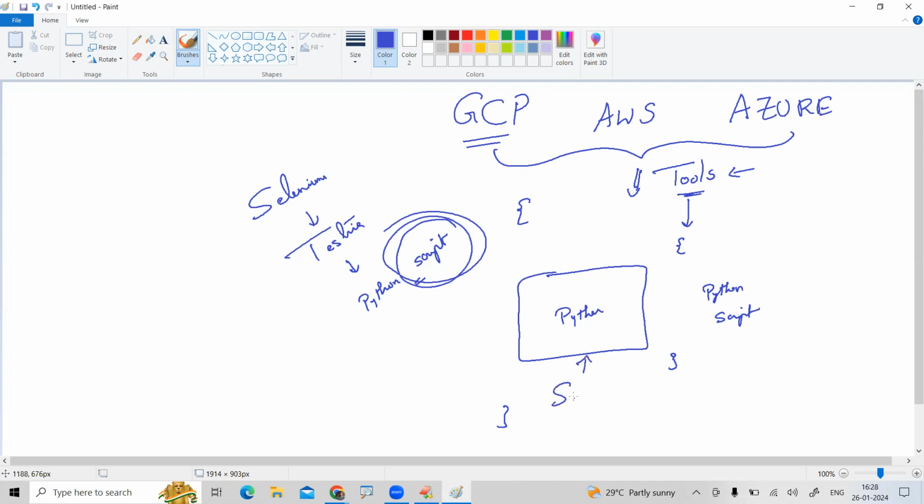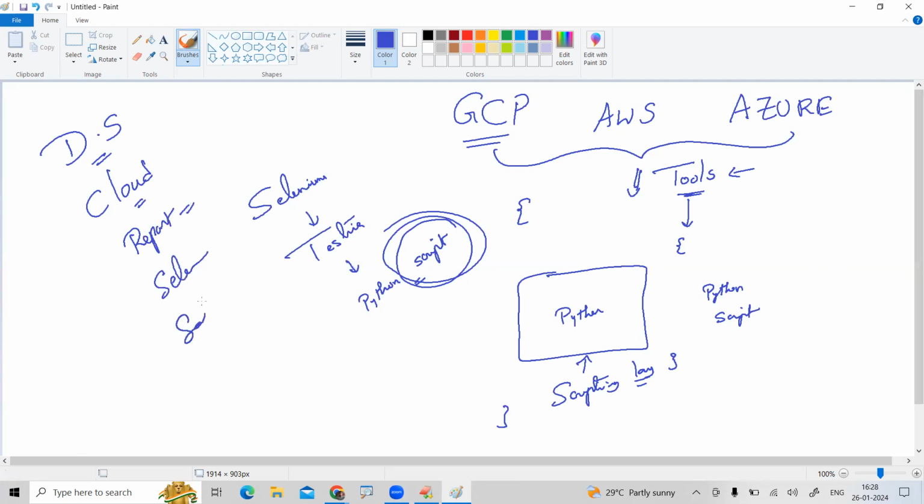That's why most people think Python is a scripting language only. Because nowadays in companies, those who work on Python use it as scripting. All the people are either data science developers, cloud platform developers, report generation tool people, Selenium, Salesforce, and all these things.